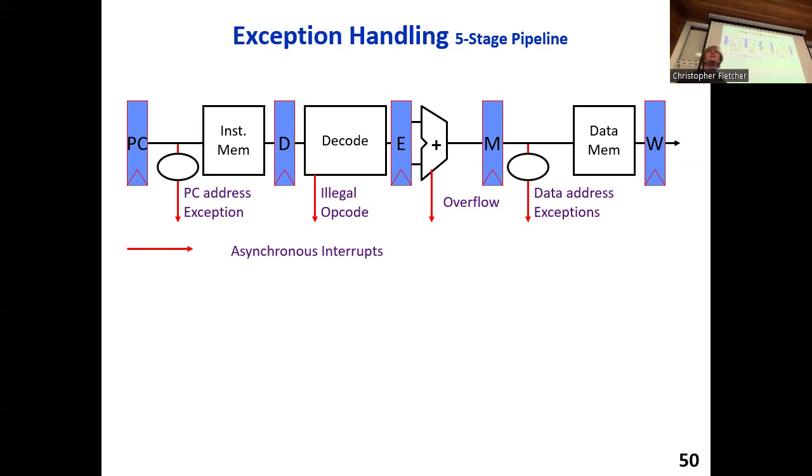You've got a pipeline, and virtually every stage of a pipeline can result in problems that raise an exception. At the PC stage, you might jump to an illegal PC. That's an exception in the fetch stage. In the decode stage, you might grab an instruction that is not really an instruction because, since these are all stored program computers, you wrote something bogus there. It's not a valid instruction. It decodes to garbage. That's an exception in the decode stage. In the arithmetic stage, just like we were talking about before, arithmetic overflow, all sorts of problems can happen. In the memory stage, virtual translation failures, all sorts of bad things can happen.